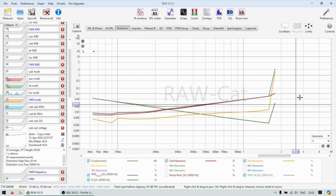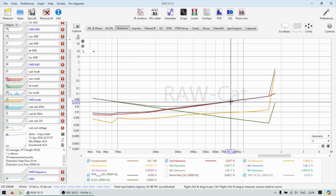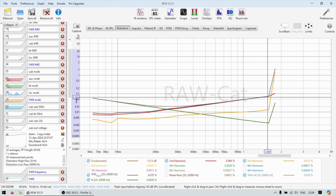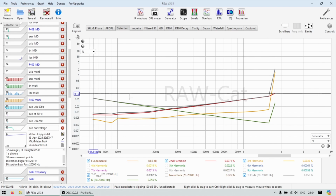And finally, we came to the RCA out for the subwoofer. In the manual, it is stated that it can do 0.8 volts of output. However, I did measure it, and it measures nice and clean up to 1.6 volts, which is double what the manual states. The only thing you need to do in the subwoofer submenu is raise the level to +10, and then it gives you more output. It's not clipped. You can see 1.6 volts out. You have 0.06% THD, which is below 0.1 for a subwoofer output. It's amazing. It's a very clean output via RCA.